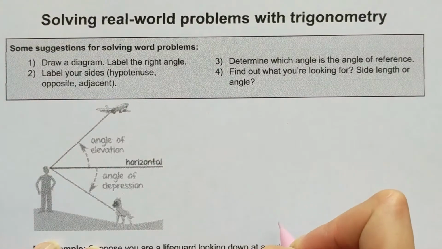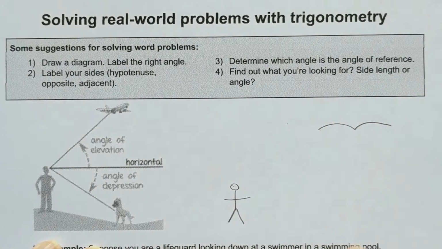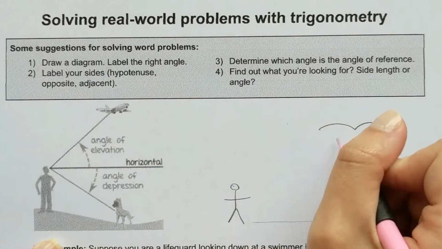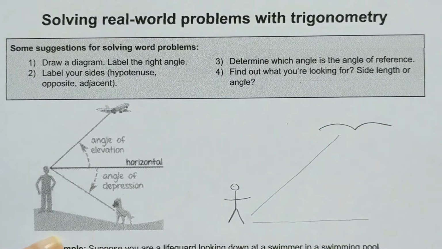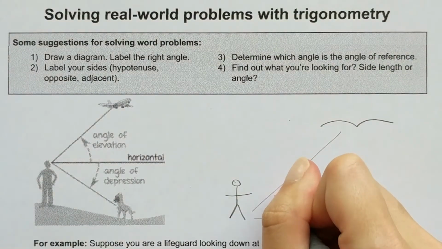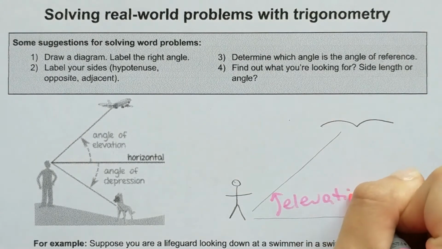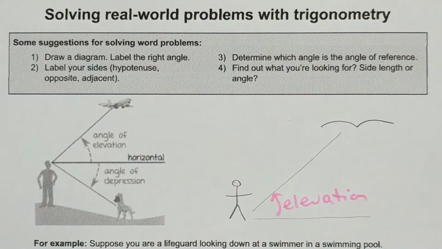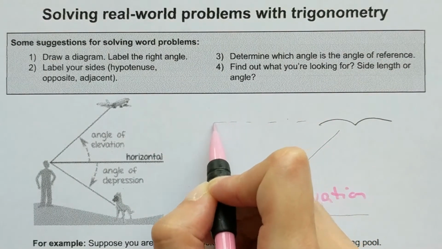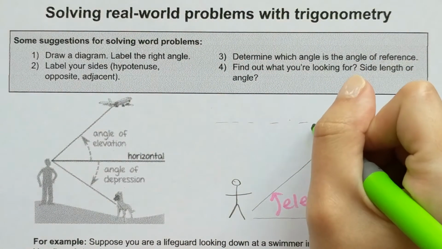Let's just draw another diagram here. Imagine I'm walking on the sidewalk, and there is a bird. Okay, here's my sidewalk. Here's the bird. I am looking up at the bird. Therefore, I have an angle of elevation. The bird, however, is looking straight ahead. And so in order to look for me, the bird has to look down.